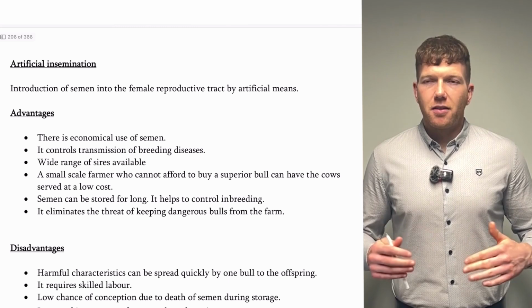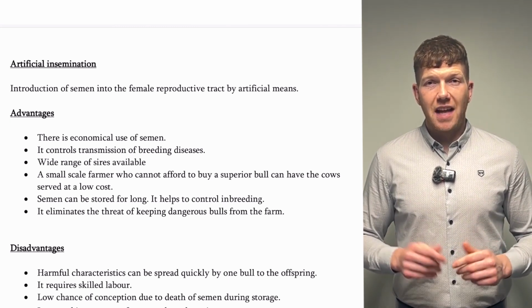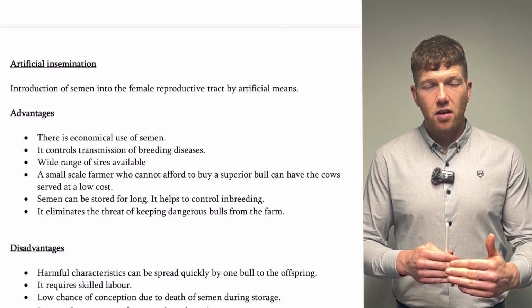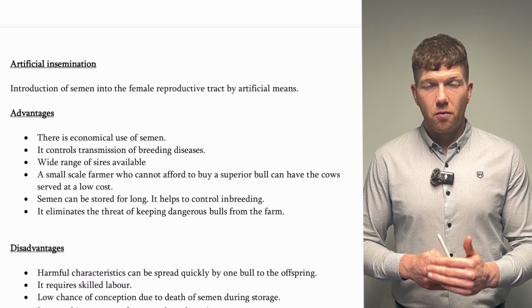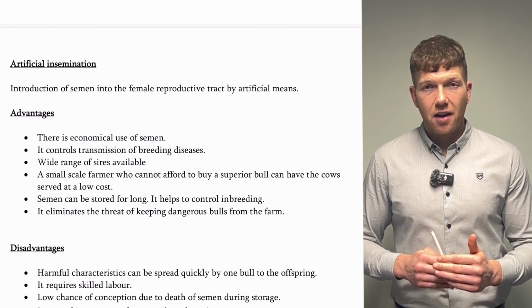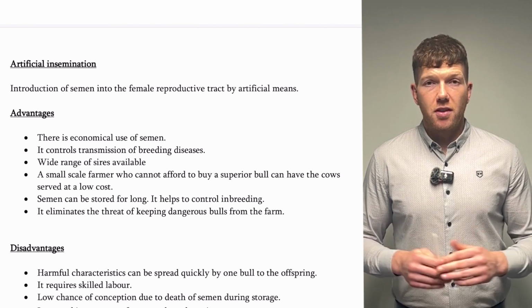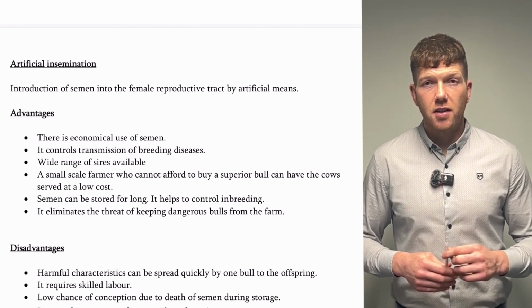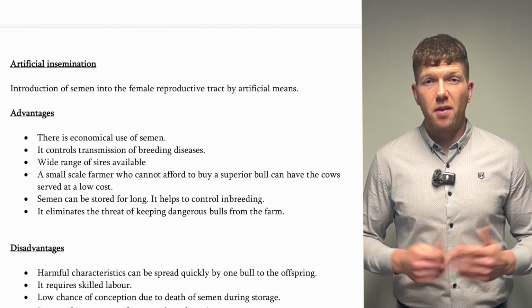So natural methods, yes, it's done with a stock bull. On our farm, we leave our stock bull, which is an Aberdeen Angus, with the replacement heifers, and there could be 20 replacement heifers. He's left there from the middle of April onwards. On the actual dairy farm, the milking cows, we use artificial insemination for 2 months, maybe 3 months. We'll go through a good few cycles, maybe 3 cycles. So maybe 2 months, just over about 9 weeks.